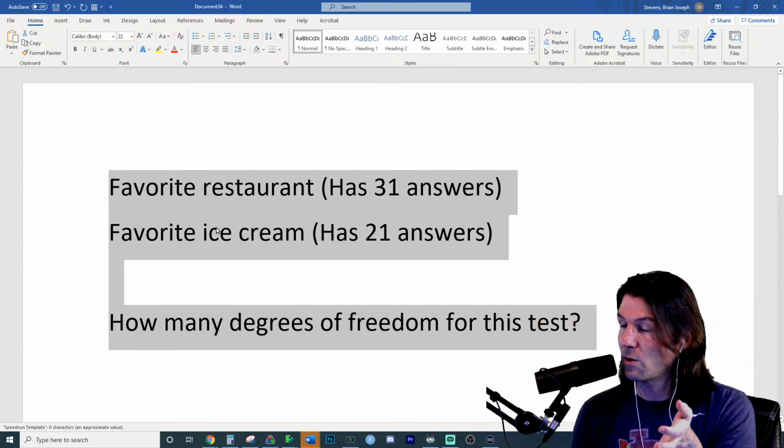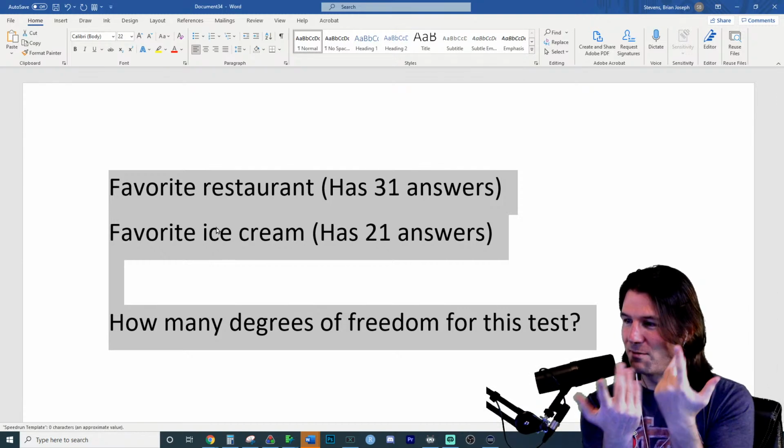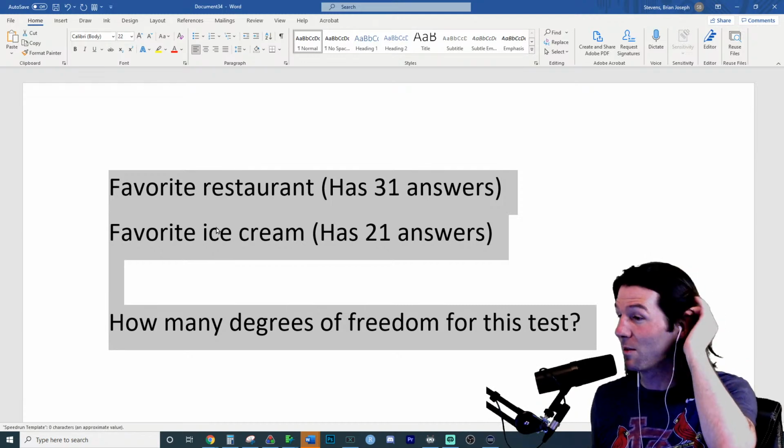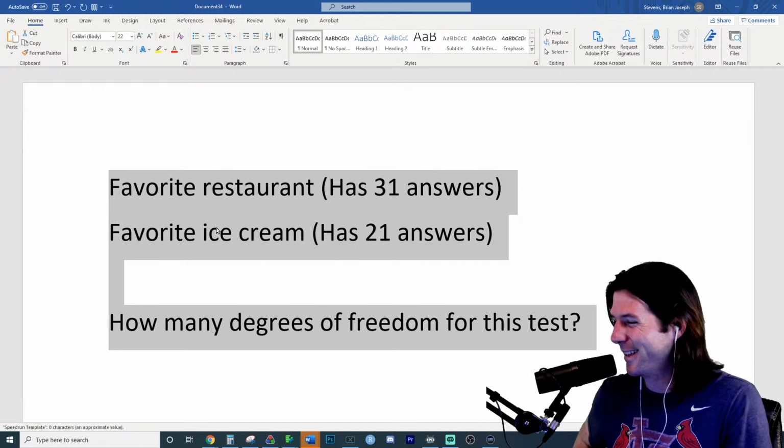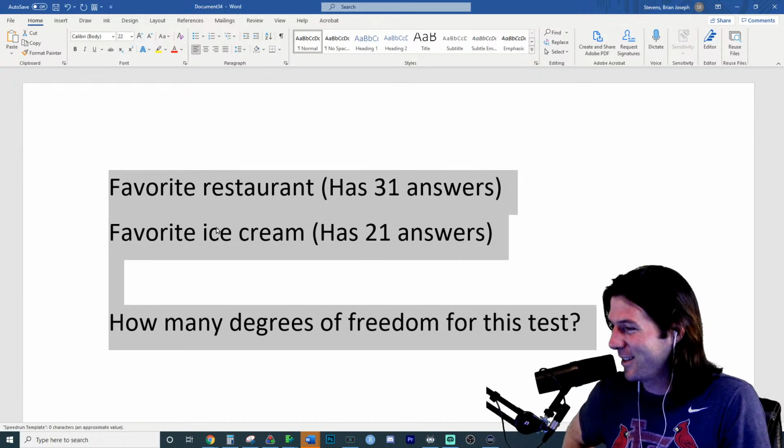So we asked people their favorite restaurant, and we would see if that's independent of their favorite ice cream flavor. So what would you do right here? Because now you don't have enough. I don't know. You probably don't. So you can invite over all your friends and have them hold. Well, the final correct, Caitlin.